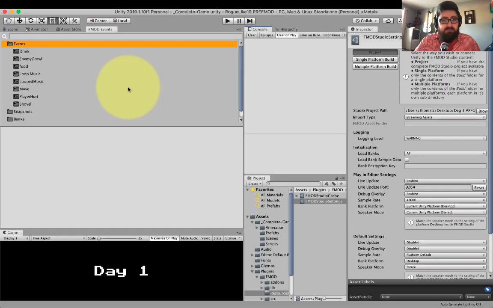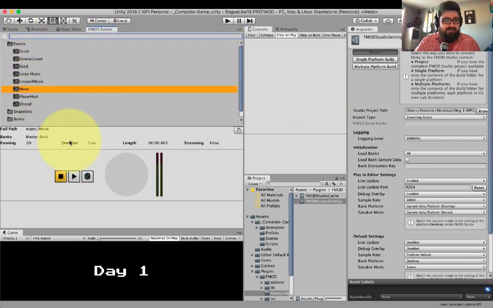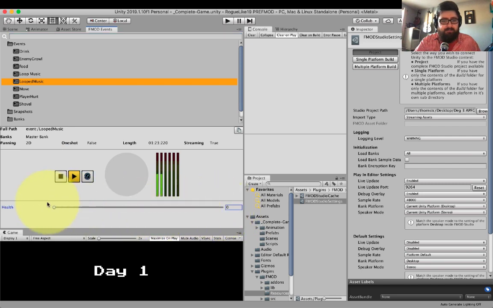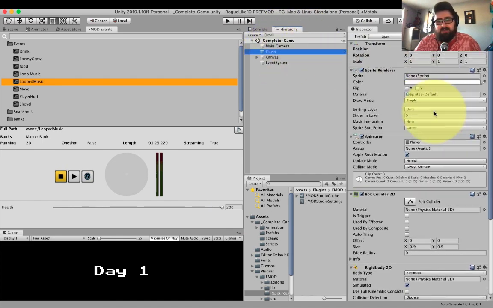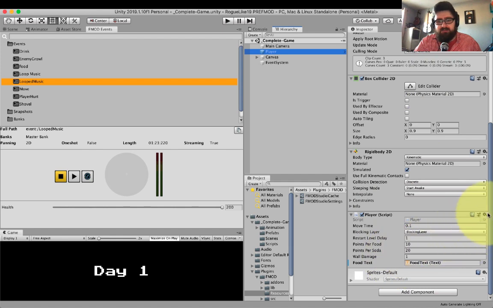So I've jumped over to Unity. I have FMOD set up and integrated here, attached to my session, and of course if I test any of these, my sounds will play. Everything behaves approximately the way I expect it to. With that set up, I can actually get into code. I'm going to my player script, which has everything to do with the player. I'm going to edit it.